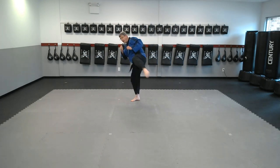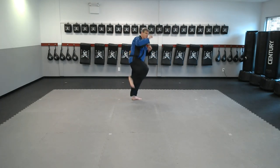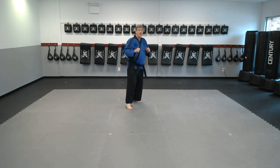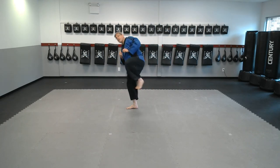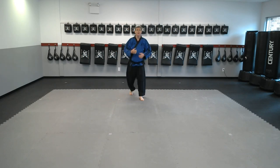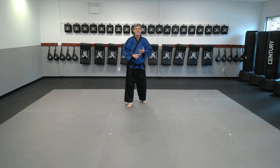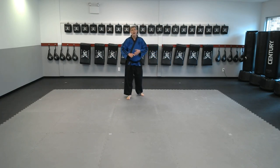Wheel kick, roundhouse kick, shuffle up side kick, hook kick. All right, back leg side kick. So any of those kicks are gonna be possible for you. All right, so we're gonna go about 30 seconds, shuffling around, shadow boxing. Remember, light on the feet, mix it up with kicks and punches this time.